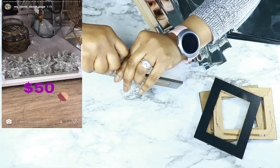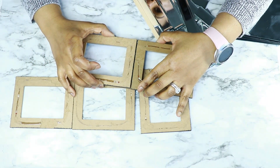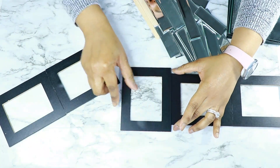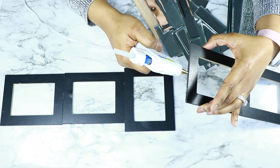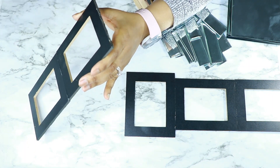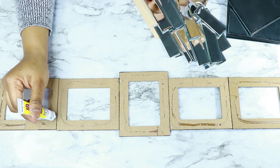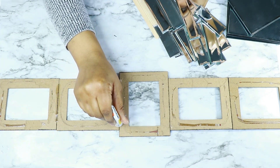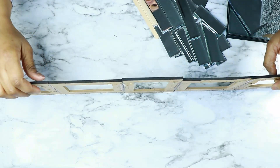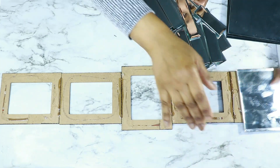I just started gluing everything. Here's my inspiration piece — I saw it on Instagram recently and it was $50. This is how I'm arranging the backs of the frames; I wanted the middle to have extra support. Be sure to use E6000 or a stronger glue if you're going to use the method I'm using here. I glued everything together, then flipped it around and added a layer of Dollar Tree Fix-All. This glue has a lot of fumes, so make sure you're in a well-ventilated area. Next I arranged my mirrors and removed the foam pieces so you have better surface contact for adhesion.